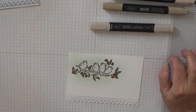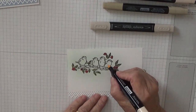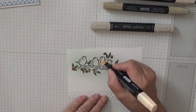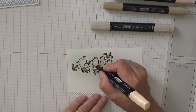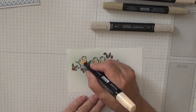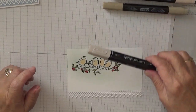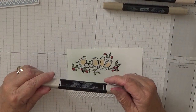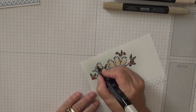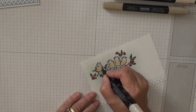All right, with the birds. Got to colour. We're going to, on the chest, just do this in petal pink. Forgot what colour it was then. Just on the chest. And then around the edges is crumb cake. Taking it into the petal pink as well.